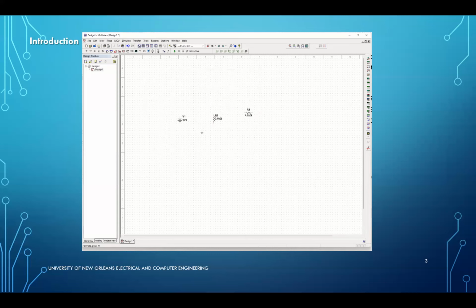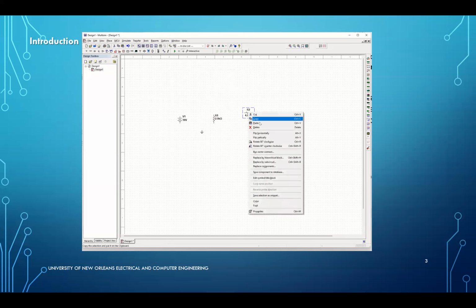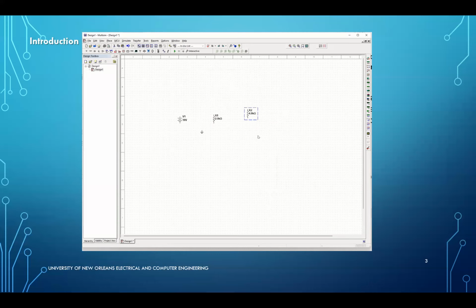I'm going to right click on it, and rotate it 90 degrees clockwise. And again, as you can see, I have my other resistor. So now I have sort of what I'd like the circuit to look like, right? And I'm now ready to make the connection.